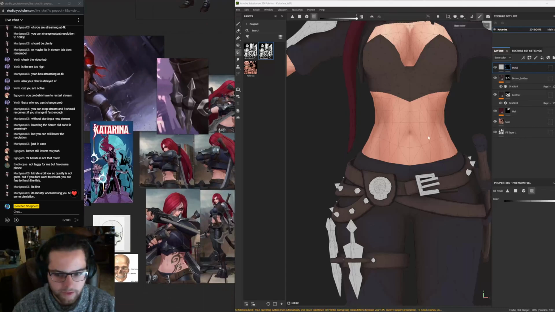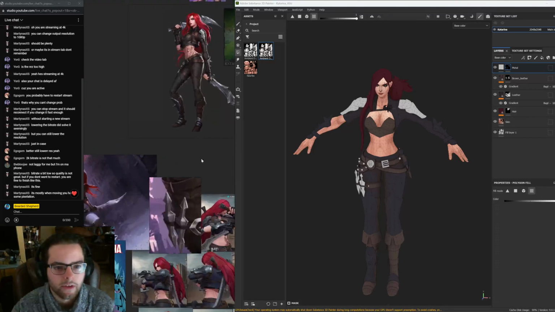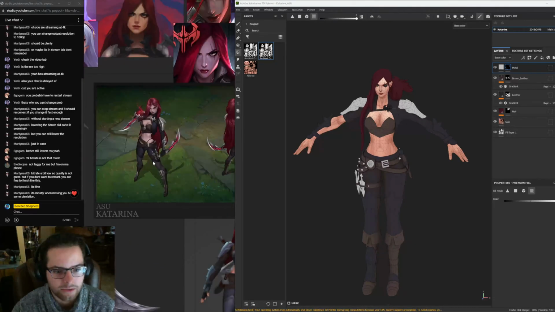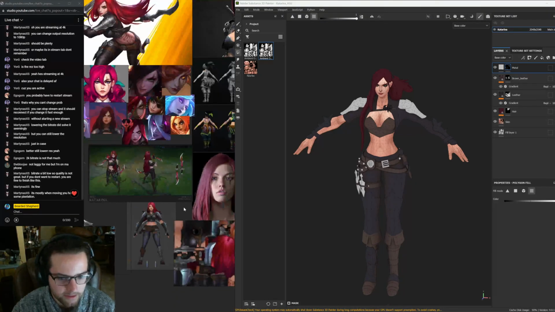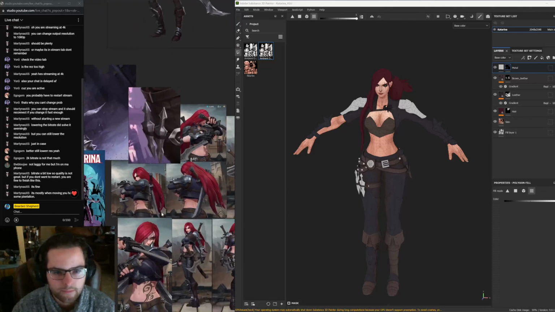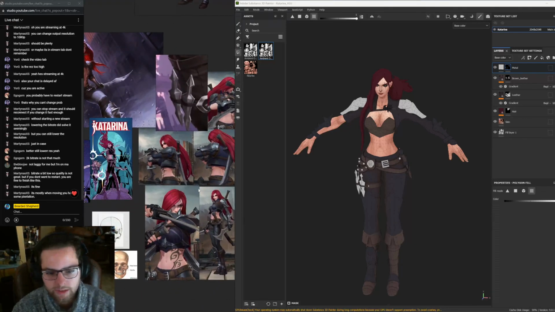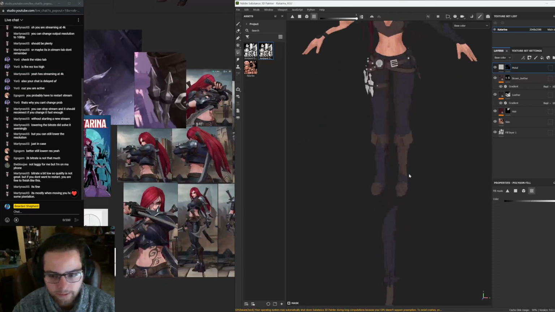The design I have here is kind of a good mix of everything. It's a mix of the Wild Rift model and the ASU concept made by Minigami, I think is how you say it. So it's not 100% this concept, and it's also not 100% Wild Rift.